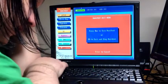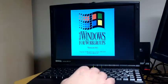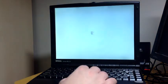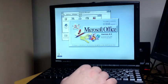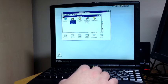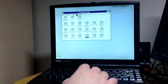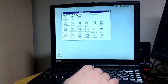Right, so let's see if I can get out of this thing. Press Escape to exit Manifest. So without further ado, let's have a wee look at Windows. Windows is actually pretty good. It performs pretty well. I must admit, ever since installing QEMM, the performance of programs has increased quite a lot.